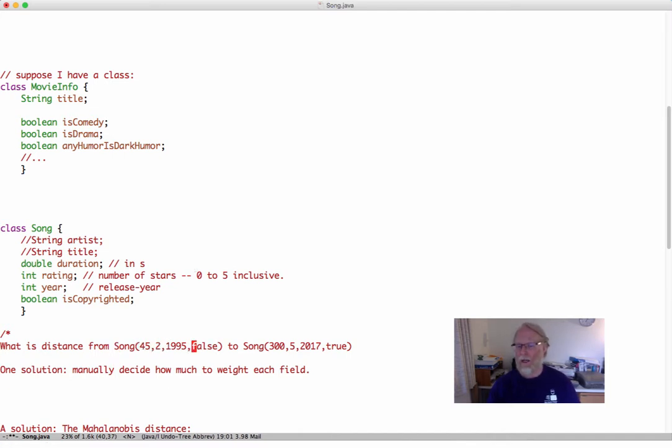What if I have Booleans? I might turn false and true into 0 and 1. That seems plausible. And again, I definitely might want to be scaling things before I do the comparison. What about strings? The artist, the title, the genre? Maybe the distance between two strings is the edit distance between them. Maybe it's the length of the string. Maybe it's the number of syllables. Maybe it has something to do with the language that the string is in. For artist names, you want similar artists to somehow be close to each other, and I don't know how you do that just from the string. That's going to be tough.